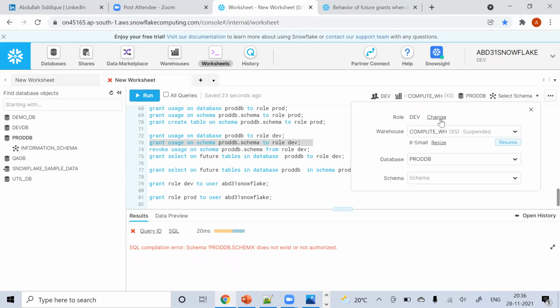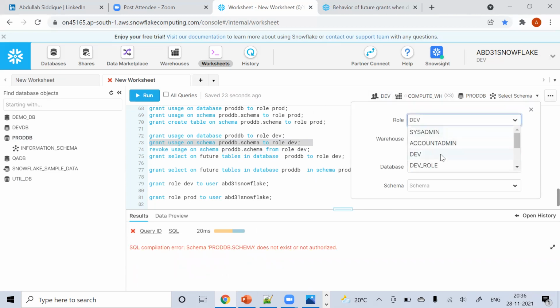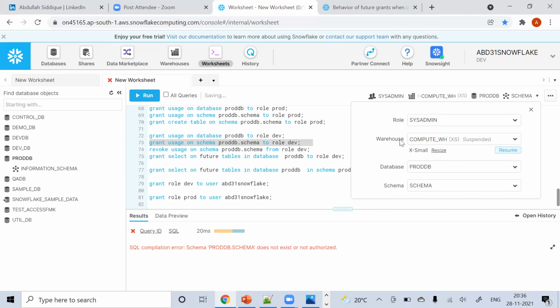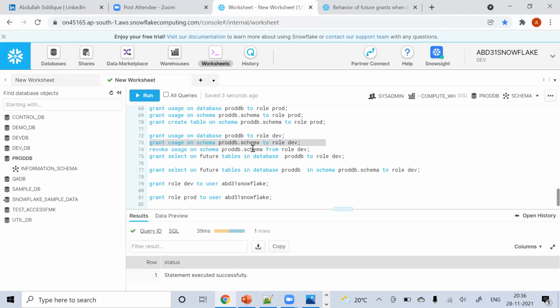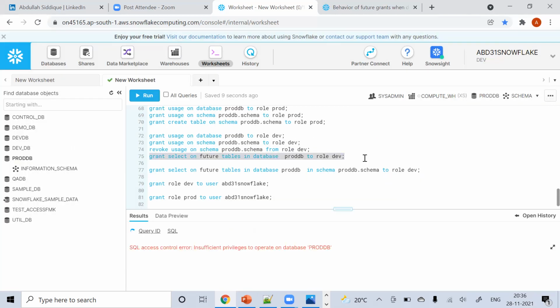Sorry, I need to keep changing this, sysadmin. Okay, I'm giving the grant to dev role for the schema. And already I've given this future select.